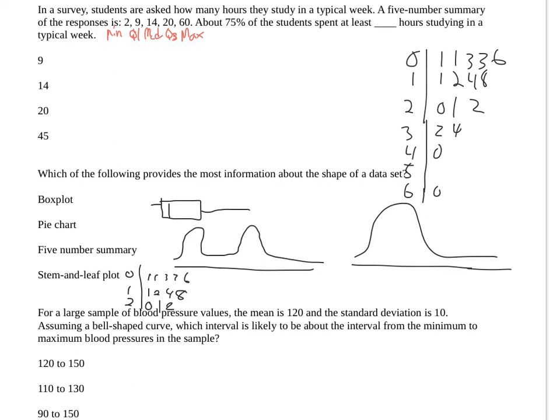So really, what provides the most information about the shape of a data set? This guy right here. Because he will actually show you the shape. You'll be able to visualize the shape, and you're going to see the individual values that go into it. Very effective. All right, next one.